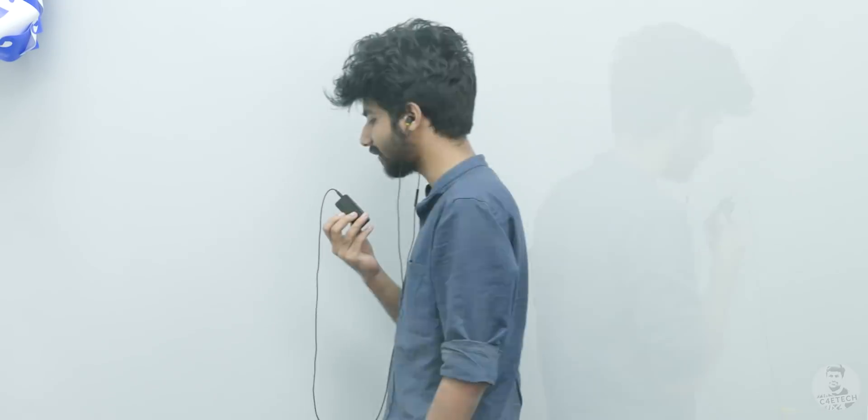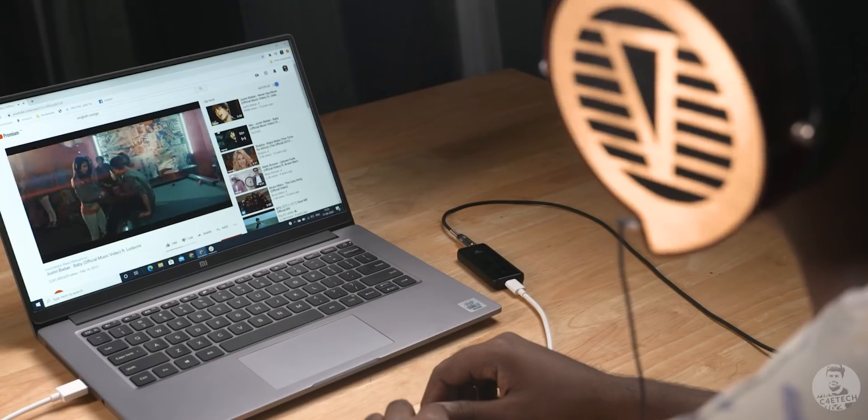The BTR5 has built-in microphones, so even on earphones or headphones that do not have mics of their own, we can still receive and take calls. The mic array here is excellent — calls using this are crystal clear. That's the best I've heard. And Bluetooth 5.0 means the range is excellent too.